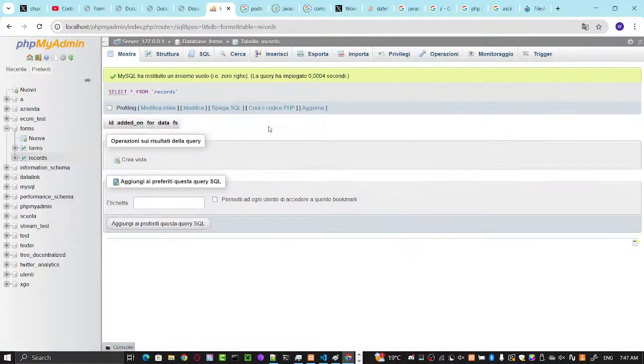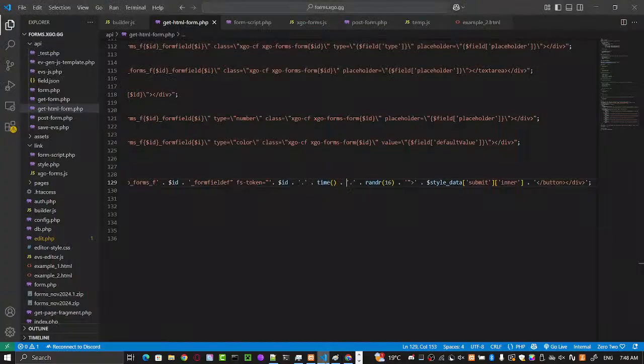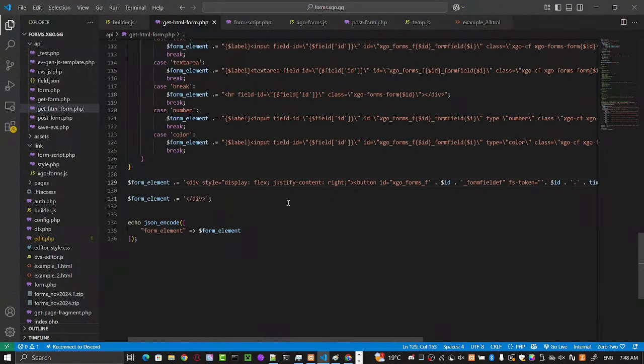I think they are both marked with the silver key, but it doesn't really matter. And now we have it. It's right here. And now when we send the form element, we will ask, where is it?